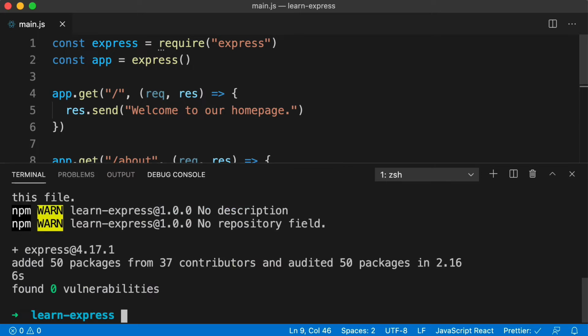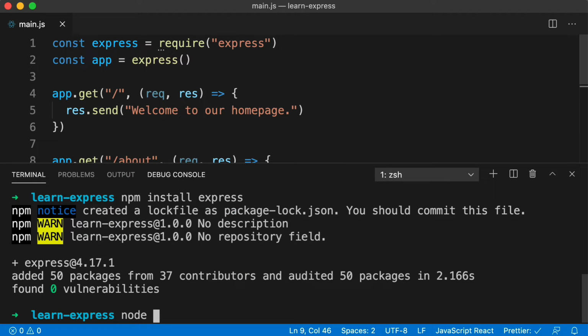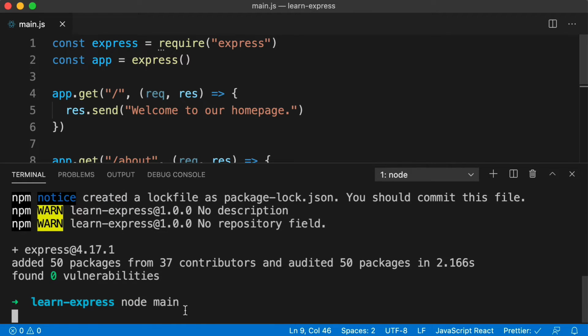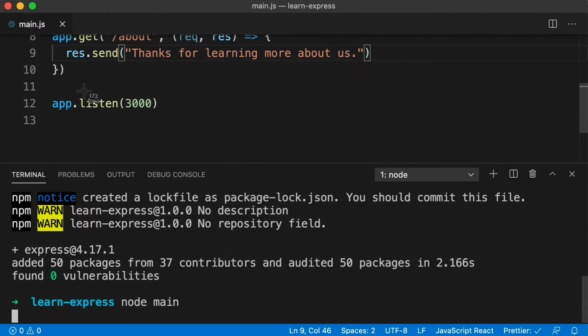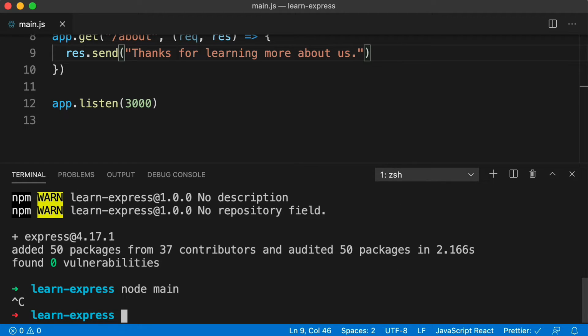In our command line, we just say node and then the name of this file. So that's main. You could include the .js, but it's not necessary. Let's go ahead and run this. Now at first it might look like the task is just taking forever to finish, and that's because it sort of is. We told Express to listen on this port, meaning it's just going to keep running until we tell it to stop, right? And that's what you would want from a server. We want it to be up and running, ongoing. So this is just going to run until we press Control-C to stop it.